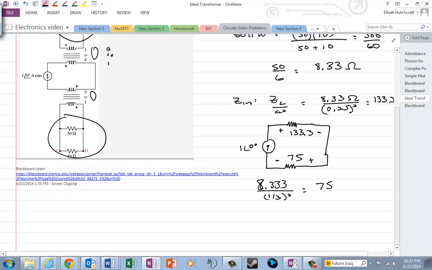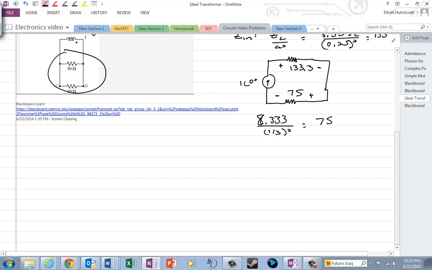So if I do that with the dots, you'll see the location right there, and so on the 133.3 ohm, I get 133.3 times the current, which is 1 angle 0. So this is going to be angle 0 volts, and I'll call this V1, and this one down here at the bottom I'll call V2. So V1 I have is 133 angle 0. V2 I'm going to have, I want that current I is also flowing this way through that, so I'll have 75 angle 0 for my voltage.